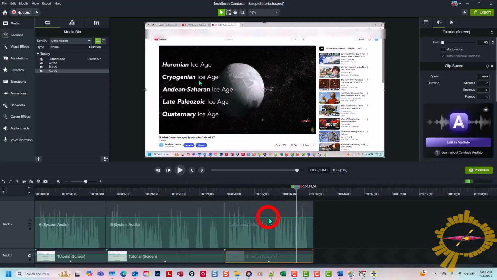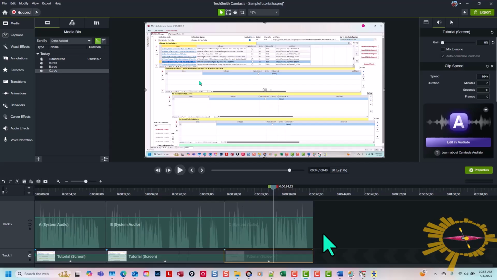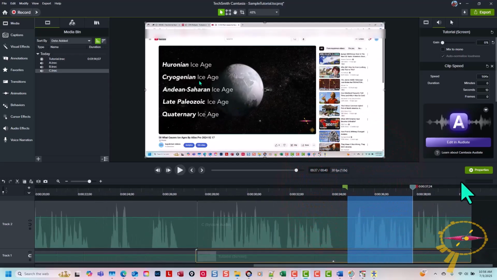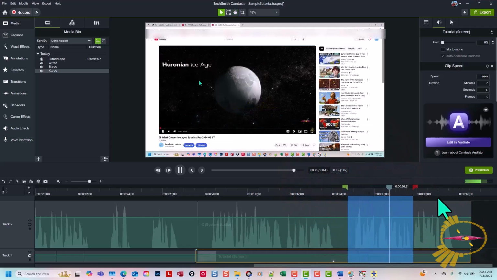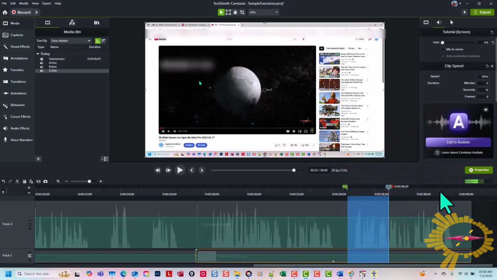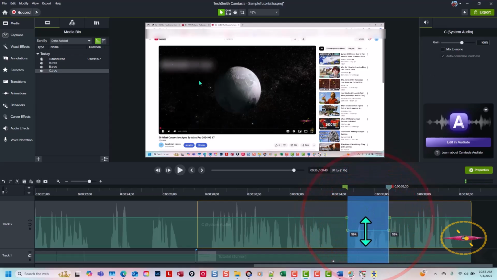Okay, the only thing I need to do is take care of this auto-generated audio here where we picked up comments related to the original capture. Let's see what happens. The Earth has only experienced... All right, so we want to get rid of this. So, I'm going to drag this down so it doesn't sound so loud. Let's see what happens here.